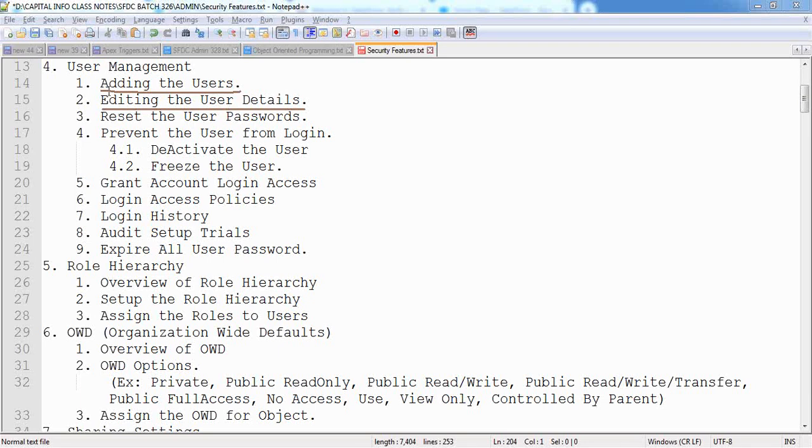So as of now, we have added users to our organization, and depending upon our requirement, we are able to modify the user details also. The next one: how can we reset the user's password? For example, assume I have a user, one of the users here, like some development user. This user has been utilizing that Salesforce account for a very long time. He is also one of the part of our team.